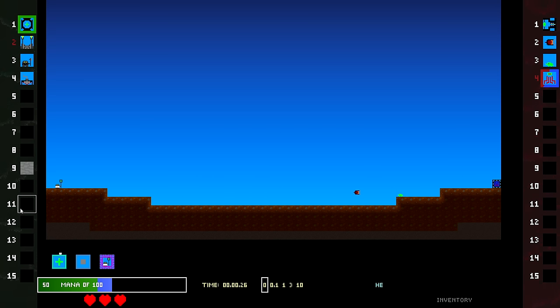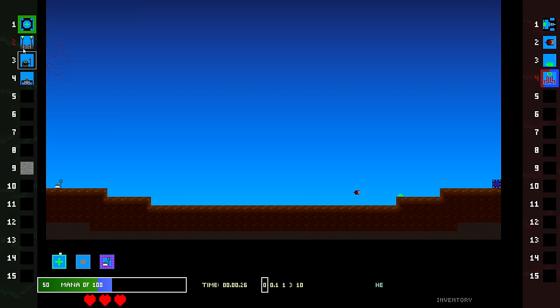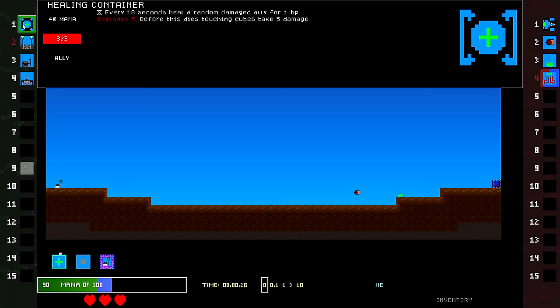And then we'll be getting more and more things. Where this game really excels is there's apparently like thousands of synergies between things, and the amount of content in the game is astronomical for an $8 game on Steam that has 14 positive reviews. And no negative reviews, I will add. So here's everything that we have. I have a healing container that every 10 seconds heals a random damaged ally. And then it also explodes before it dies. So if they ended up getting to my healing container, they would take damage.